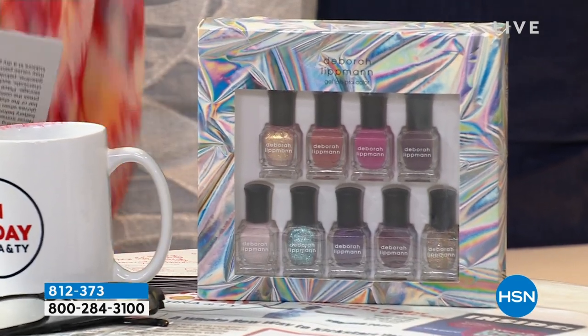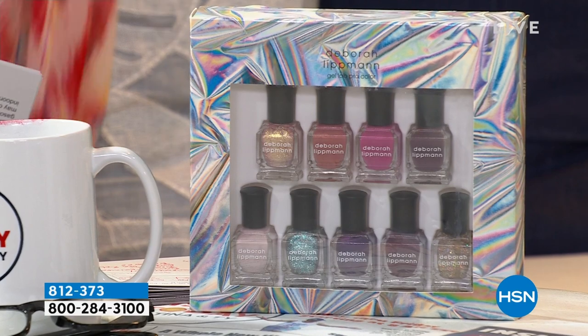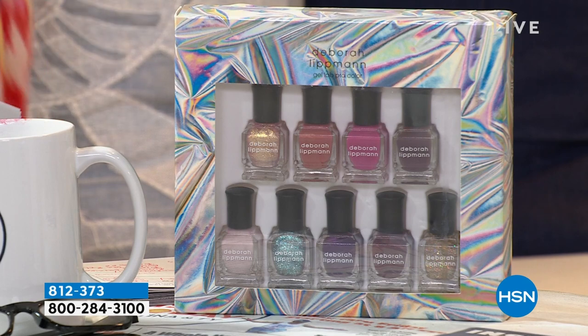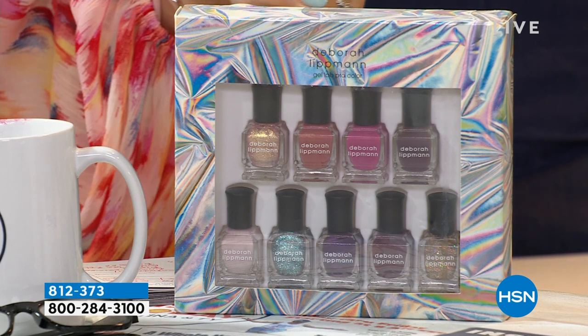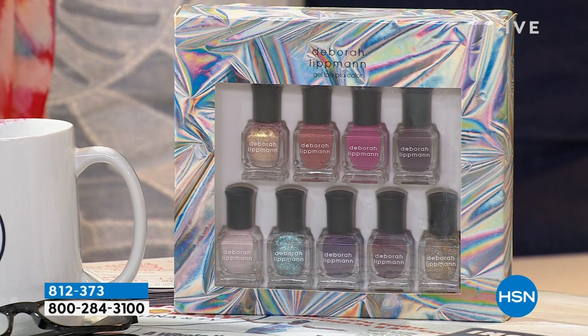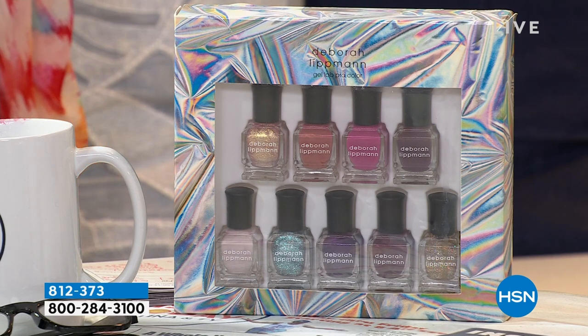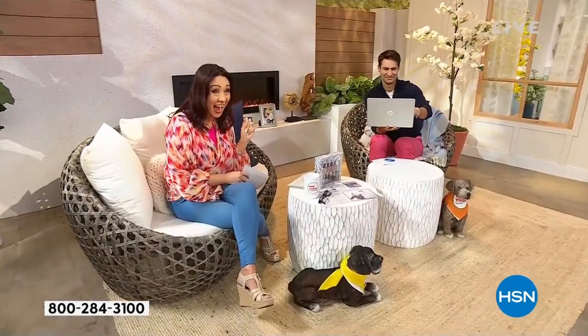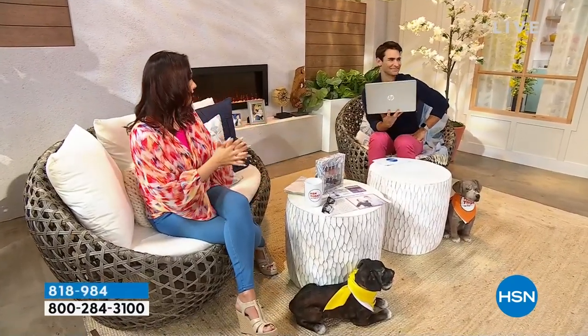This is the biggest set we currently have here at HSN. It is 9 pieces of her Gel Lab Pro that you're looking at. Long wearing, quick drying, highly pigmented. Look at all the colors. These are all wearable, for different moods, events, clothing. It's really a nail treatment as well, with evening primrose, biotin, green tea extract. I have about 880 people that can get this 9-piece set for $29 from Deborah Littman, so grab that early. She'll be joining us on Skype a little bit later.